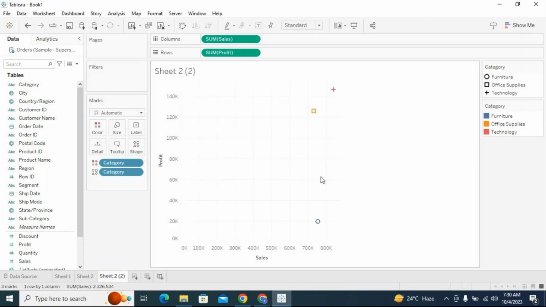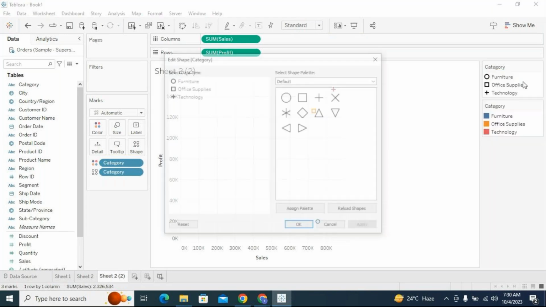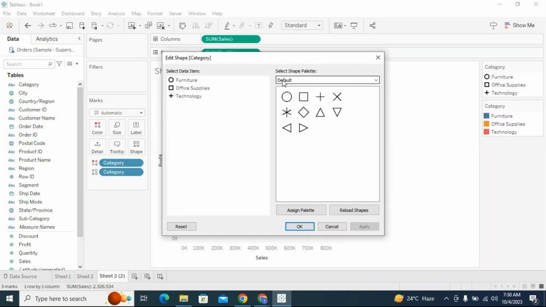Okay, so now I want to edit the colors. Let's edit the shape. I'm changing the shape type to filled, so that I am allocating circle, but this is a filled shape.